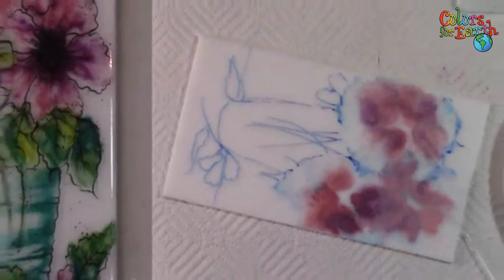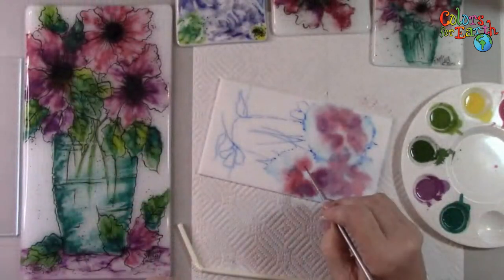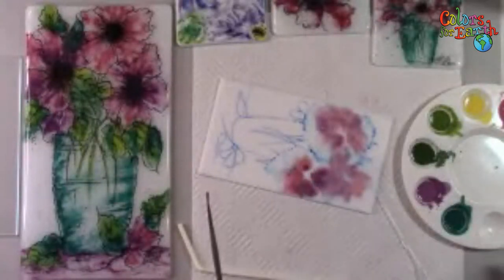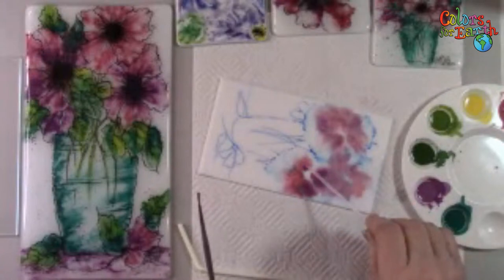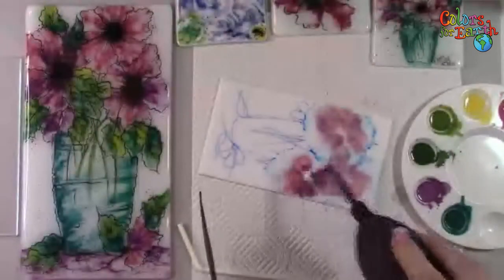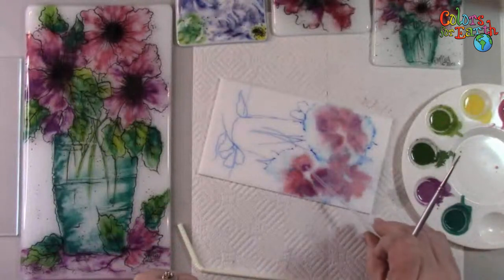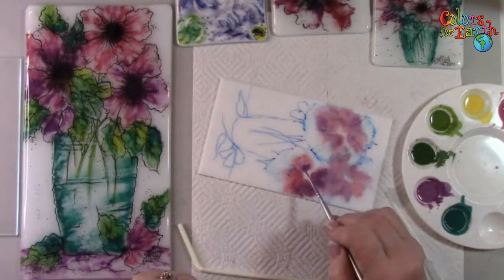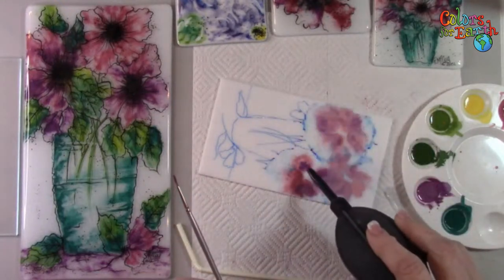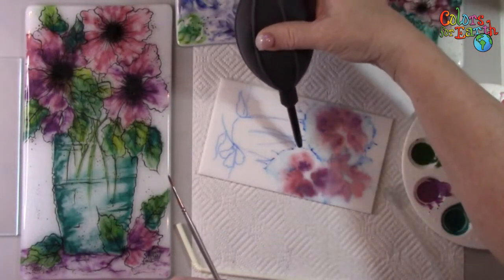Okay. Zoom back out. Now, if I want to come back in and just add some purple, I can do that while it's wet. If it's not wet enough, I can just add alcohol on top and cause that to move. Okay. Remember, you can always add a little alcohol, and then you can take your brush and have it migrate and you can blow it again. You can go back and come in from this direction.